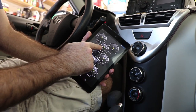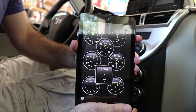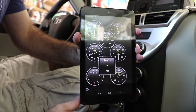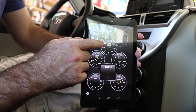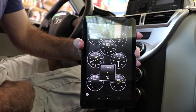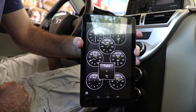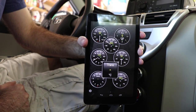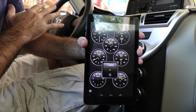And as you can see right here, right in the center, that's the short name that I gave the custom PID, T-O-Y-T-T. And that is used to monitor our transmission temperature. Now, the car has recently been driven, so the temperature is way above where we would want it to be to measure the transmission temperature for the check procedure.